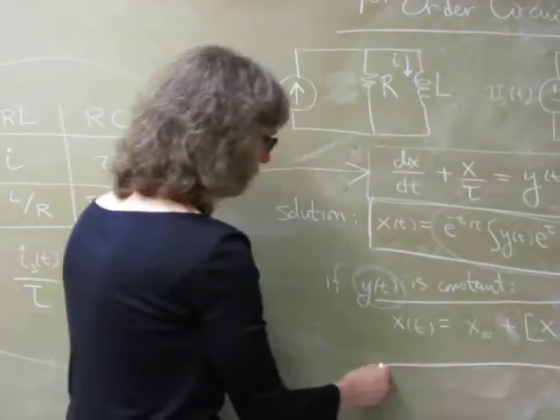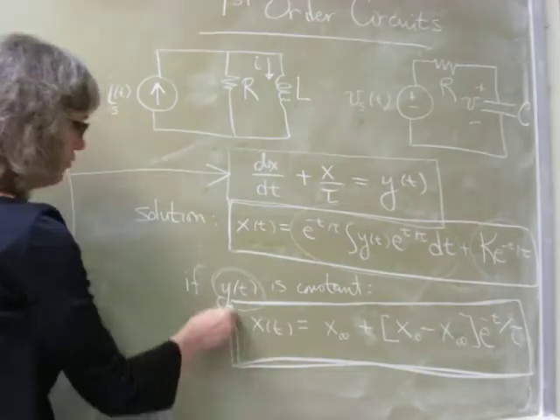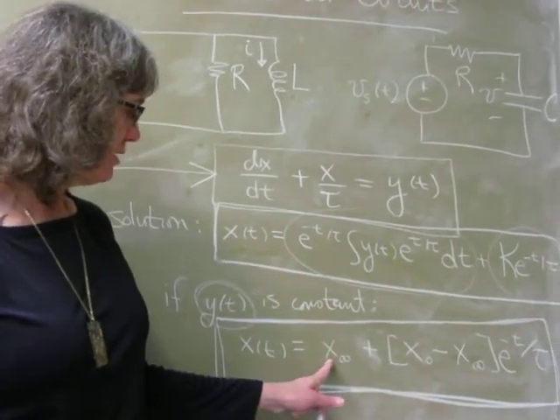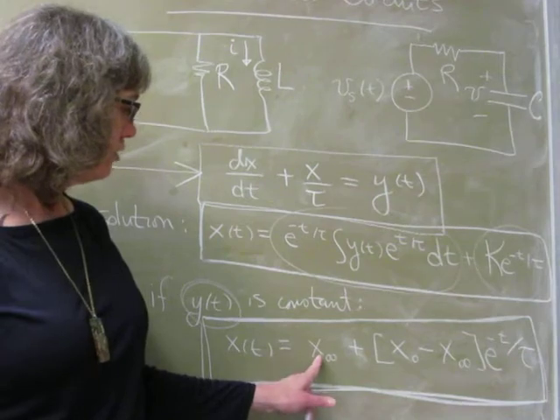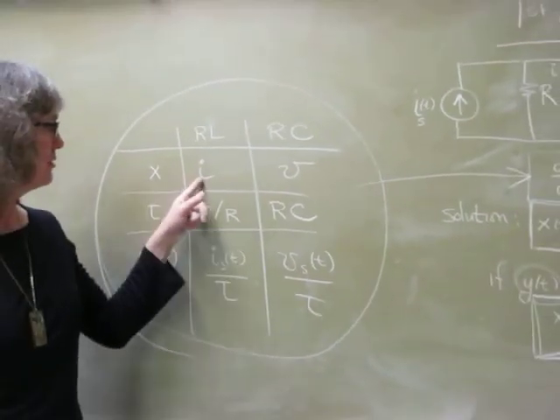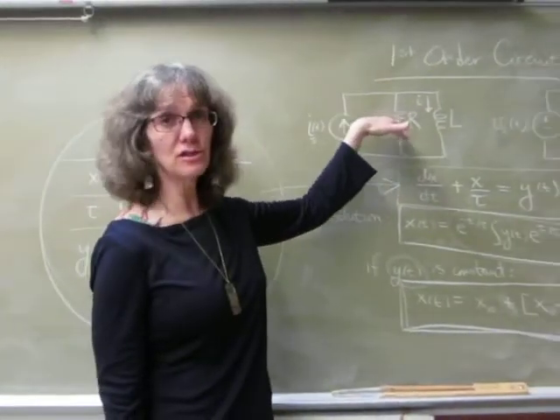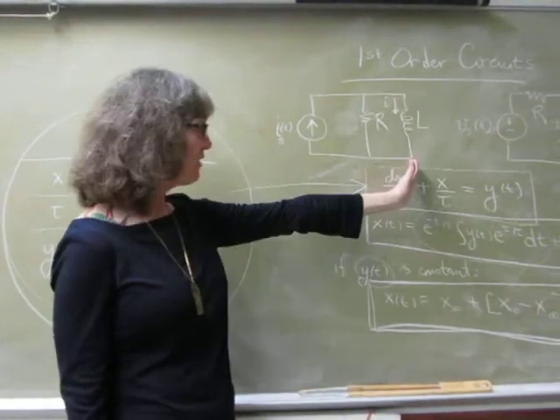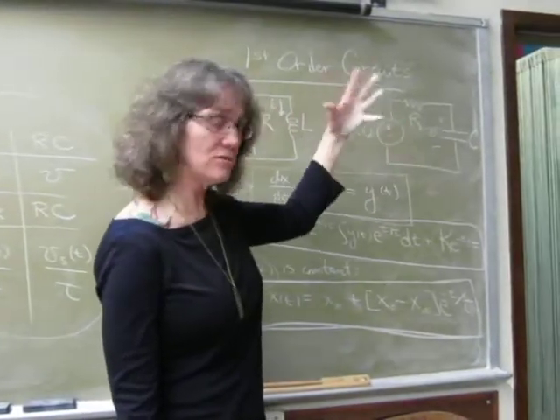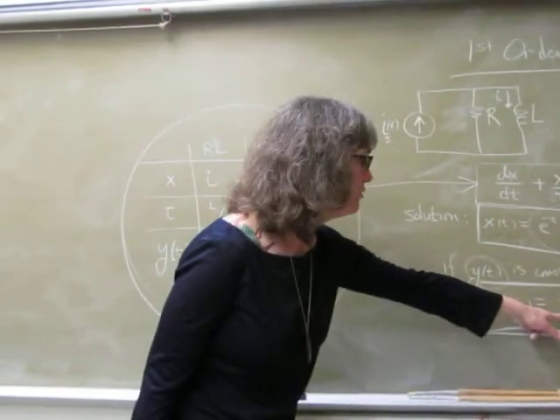And this is my favorite form of it. The book had a couple of other forms, but this one is the most useful because here, all you have to do is find, by inspection, the long-term current or voltage. Remember, x is either the current through the inductor or the voltage across the capacitor. You can easily do that just by looking at the circuit, because inductors act like short circuits in a DC circuit, and capacitors act as open circuits. So this is a very easy term to get.